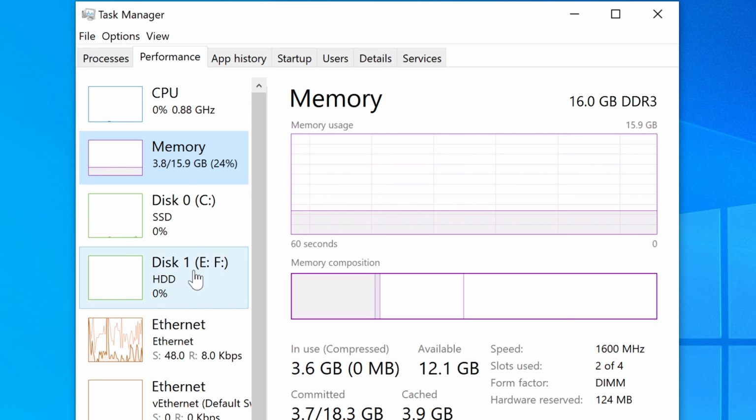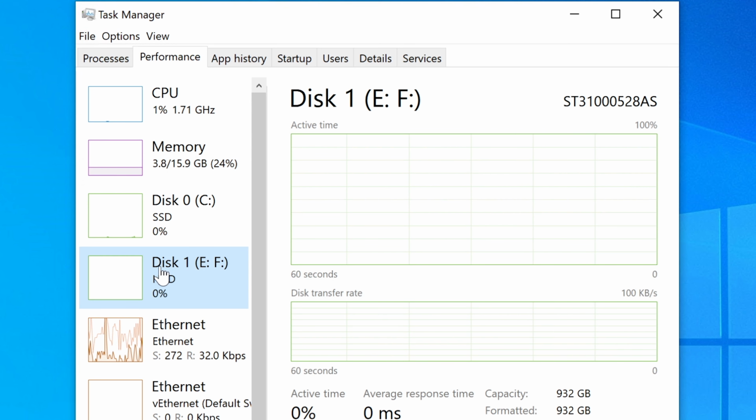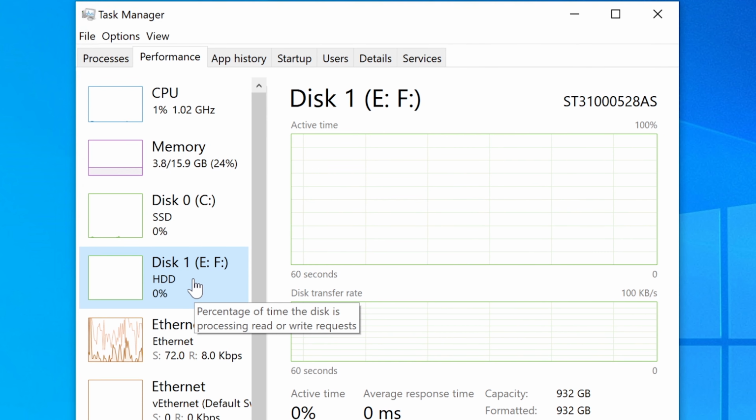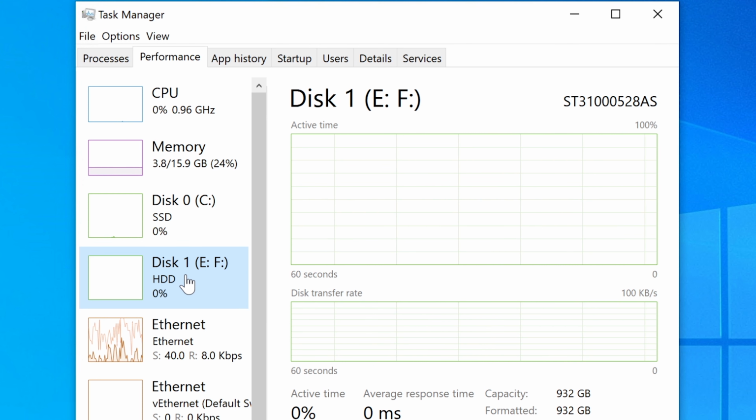And if you have a standard hard drive as your main operating system, this is a standard HDD hard drive, which is magnetic. These are old and they're slow. If your computer is slow because of that, because it's slow to read and write, meaning read anything that you're trying to open and write anything that you're trying to save on your computer. If it's too slow to do that, and it's going to be, then the issue might be with that.